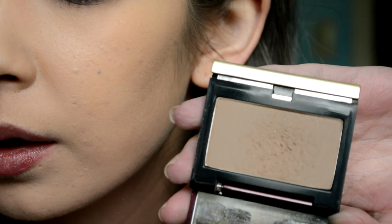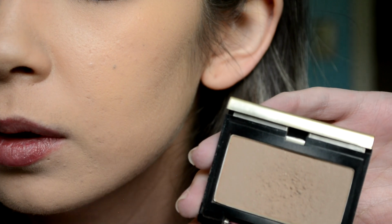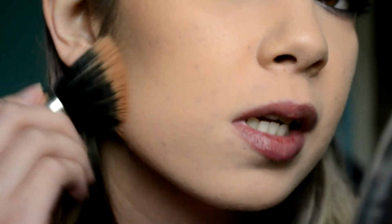I'm gonna contour like I normally would. I'm sorry if I'm blinking 8 million times, my eyes just feel so heavy. But I'm taking my Kevyn Aucoin contouring powder. I'm looking for my brush. And I'm gonna do my cheekbones. Nothing too crazy. Next I'm gonna take my Chocolate Soleil bronzer and bronze. So my cheeks, my forehead, and then this jaw, chin, whatever this space is called.